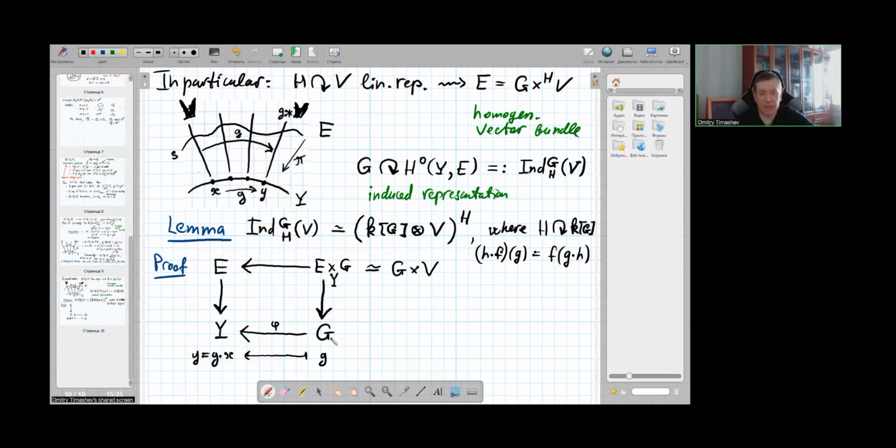Because for this second vector bundle, you can identify all fibers in a canonical way. You may take the fiber over unity, and all other fibers are obtained from the fiber over unity by the action of a unique element of the group, because the group G acts on itself simply transitively. The stabilizer is trivial. So this pulled back vector bundle trivializes. And now what can you do? Suppose you have some section S.